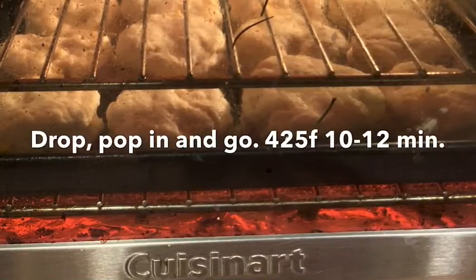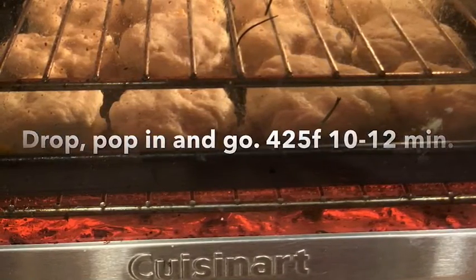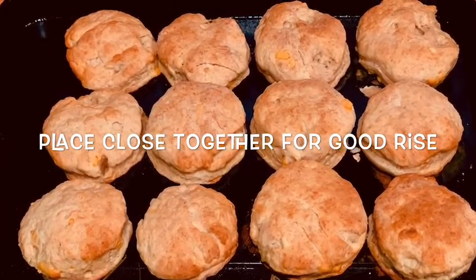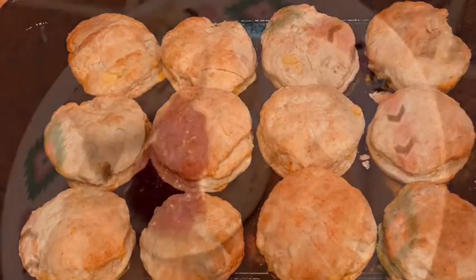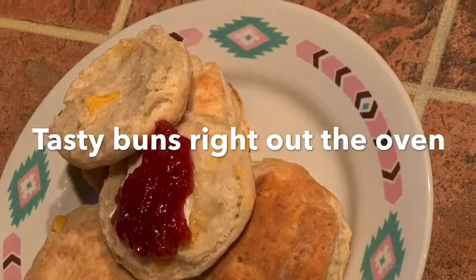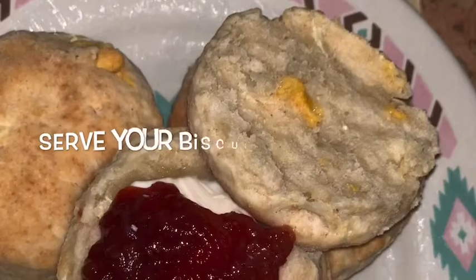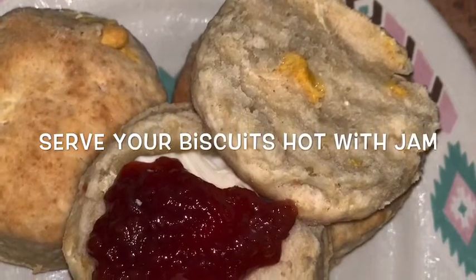Here we go. Don't forget, 425 between 10 to 12 minutes. You got to keep your eye on them. And there we have it. Ain't they looking good, nice and risen and thick? It's time to enjoy. Put some butter and jam on there and serve those biscuits up hot and steamy.